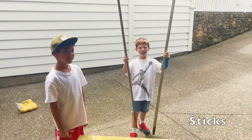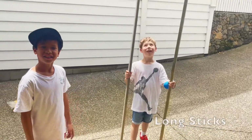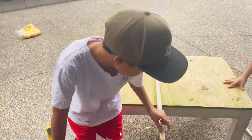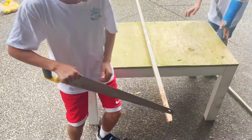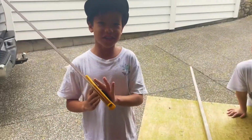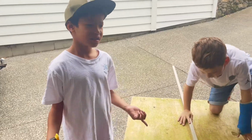And there! That is very long. We're going to be cutting this broken, brown, disgusting piece with this deadly saw. So, what do we need to sit with it? Arlo!